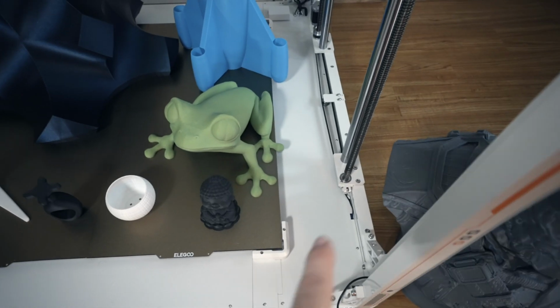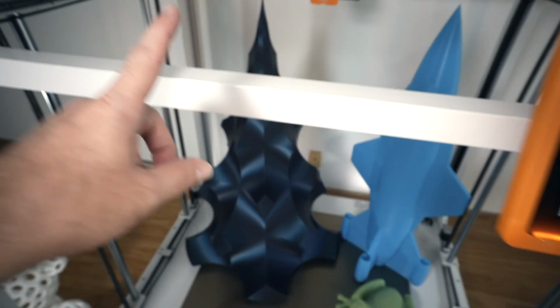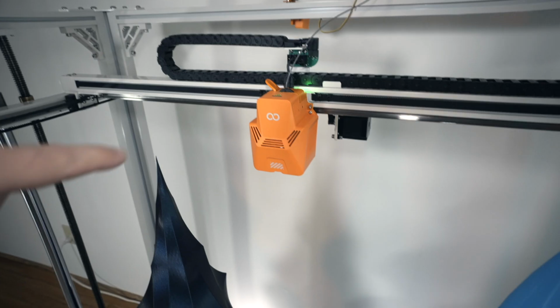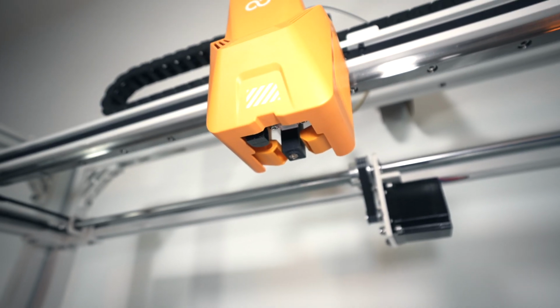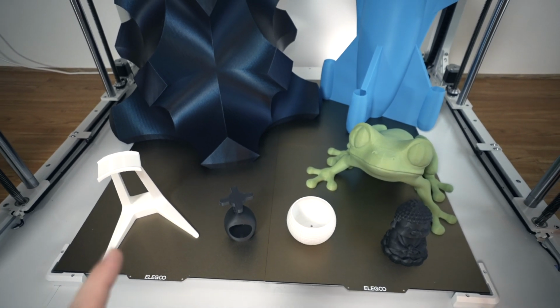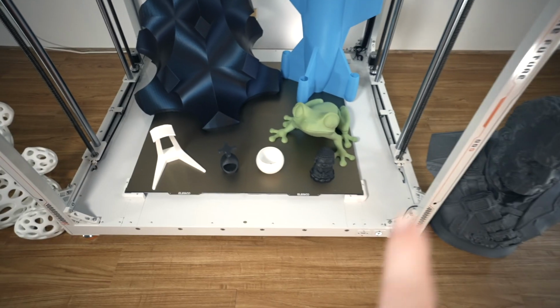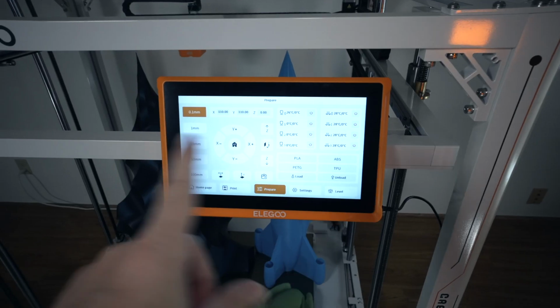Now we do have quite a bit of dead space around the build plate, which has to be like that because of the design of this thing moving up and down. We do get a direct drive extruder with good cooling and a nozzle that heats up all the way to 300°C. Our bed goes to 100°C with no issues, and the reason for that is we have 4 power supplies that run each one. We also have bed leveling, which is really easy through the screen.